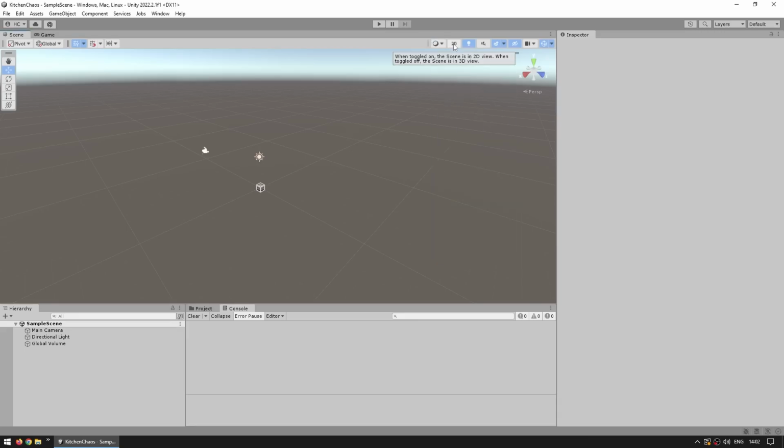For 2D, let's leave this disabled since we're working on a 3D game. For lights, let's make sure this one is enabled. For sound, we're only going to add this in the end, so it doesn't really matter for now. Then for special effects, usually you want this one to be enabled so it shows everything. You can click on the arrow and make sure all of them are toggled.